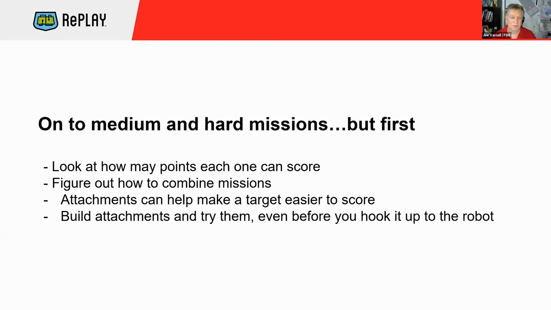Attachments, oh, I said attachments can help you score. Since most teams only have one robot, or the robot's only in one place, you can build attachments and just hold them in your hand and try them out. Come up with something and just try it early. Figure out what doesn't work if you have to. I mean, not every idea you have will work. If it doesn't work, honestly, you're just one step closer to finding something that does work. And it's not embarrassing if it doesn't work. I'm an engineer, I fail a lot, but it always leads me to the final goal. So just build an attachment, try it out on a mission. And if it seems to work, figure out how to hook it up to your robot and go from there.